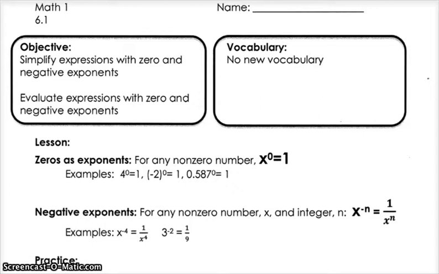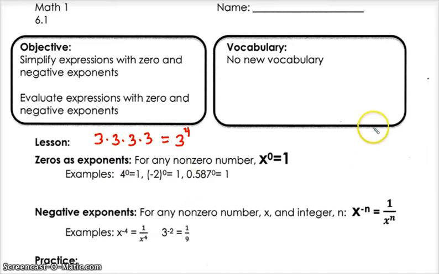In today's lesson, we'll be talking about zeros and negative numbers as exponents. Now, if you remember, earlier in the year we discussed the concept of exponents, and it's a way to represent repeated multiplication. So for example, if I was repeatedly multiplying 3 times 3 times 3 times 3, another way to write that is 3 to the fourth power, since I'm multiplying the number 3 4 times.